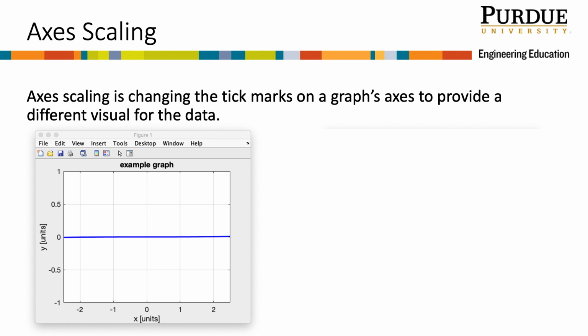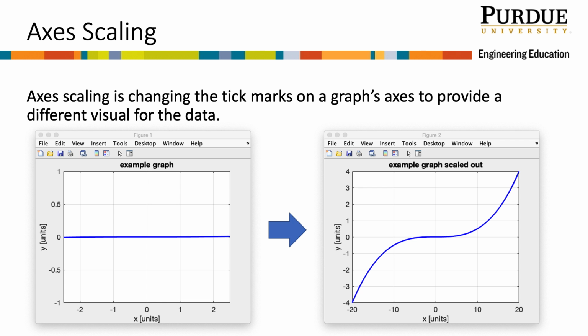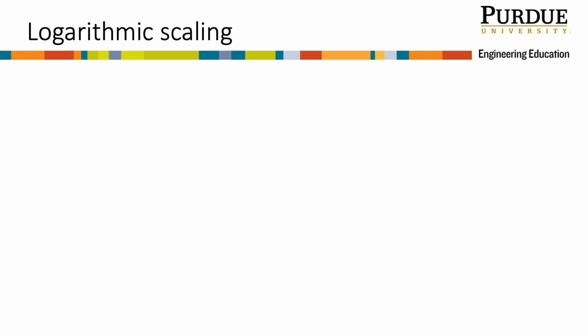Look at this graph. I have plotted this in MATLAB, and on this scale, it looks linear. But if I use axis scaling and zoom out on the right, I can see that this is only a small section of the whole picture. There are many types of nonlinear regression. In this course, we are concerned with the types of nonlinear regression that invoke log scaling.